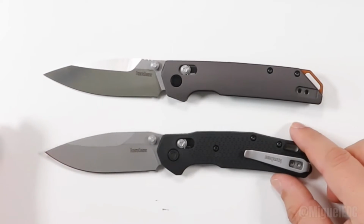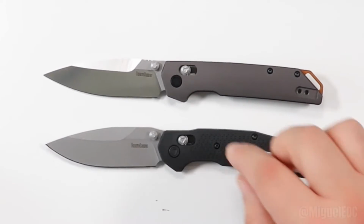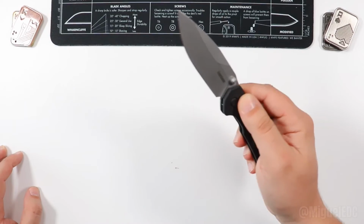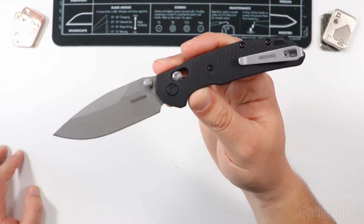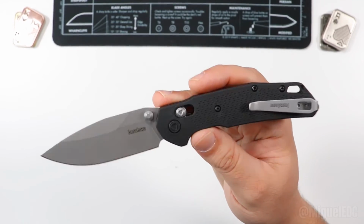Again, it's going to be up to you, right? What are your preferences? What are your overall choices? But yes, absolutely recommend it. This knife is going to perform. And you know, we have to give Kershaw a lot of credit here, right? They rolled out some bangers earlier this year. It tells you that they are looking to bring knives to the budget category.